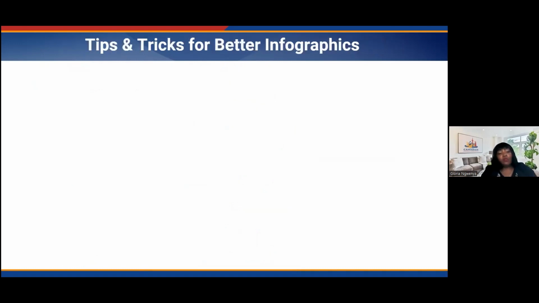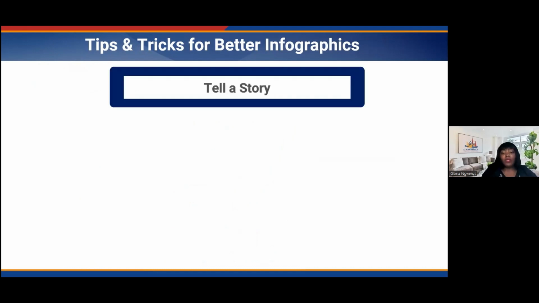Great. So now let's talk about tips and tricks for better infographics. First, our infographic needs to tell a story. Every infographic should tell a story or convey a clear message. So you need to ask yourself, before you start designing the infographic, what you would like your audience to get at the end of it. You could start with a captivating headline and then follow with a logical flow of information, and the visual elements that you choose will help to guide that narrative.